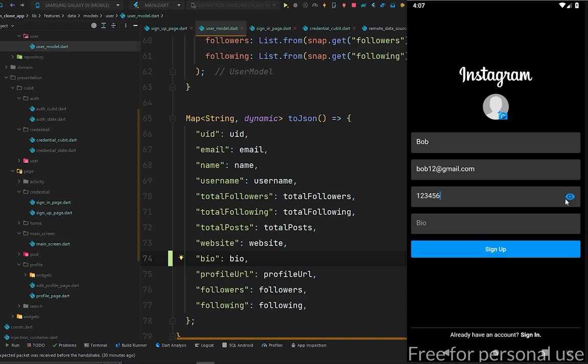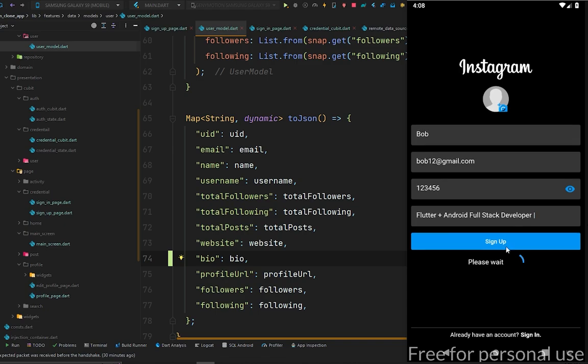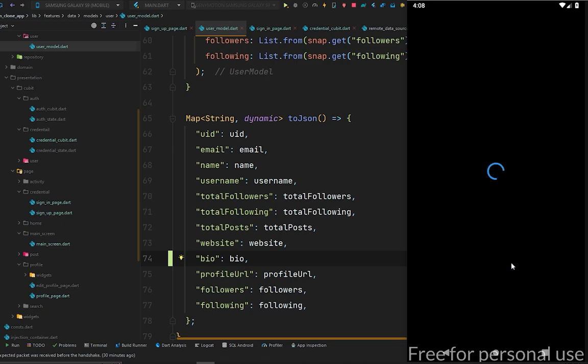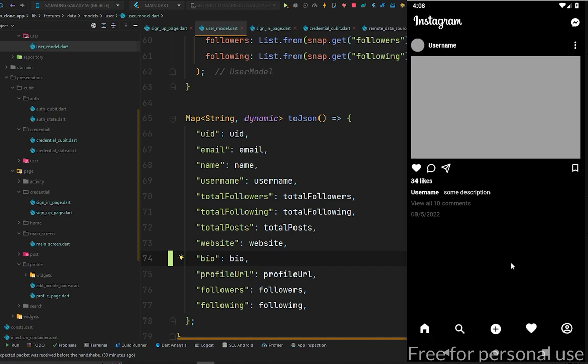Password will be 1 to 6 because that's easy to remember. I always use the password 1 to 6 because that's easy to remember. Okay, so the bio will be Flutter plus Android full stack developer. Let's pass something, and that's good. Sign up. The user is created and navigated to the home page.